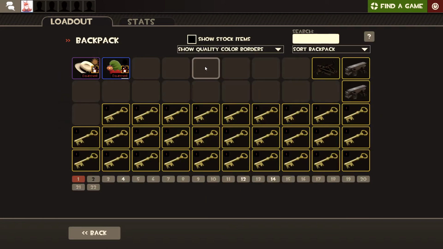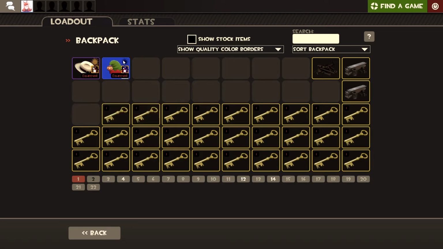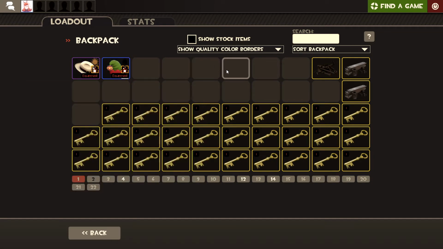So before we get into our next trade, I just want to do a little update of what our backpack looks like at the moment. So here we have the Nuts and Bolts Slouch, the strange Burning Flame Self-Esteem that we just traded for, and 29 keys pure with 0.77 metal on the side. So this is what our backpack's looking like right now after the Alpha Steam trade, and I'll see you guys in the next one.